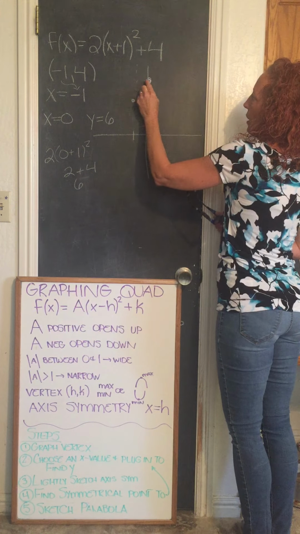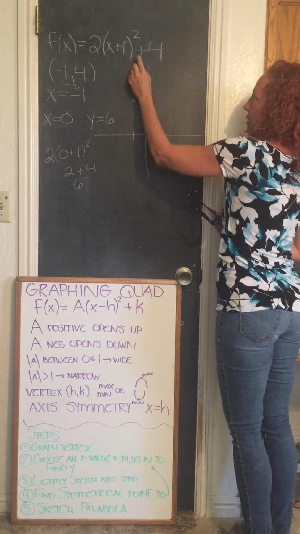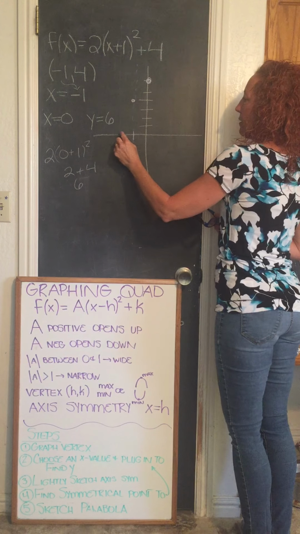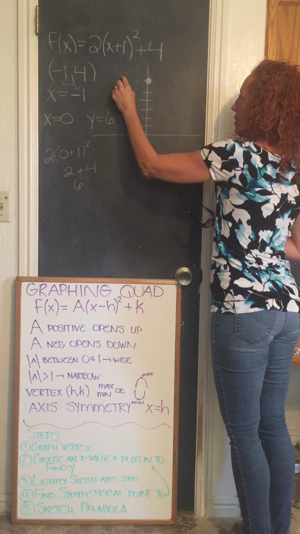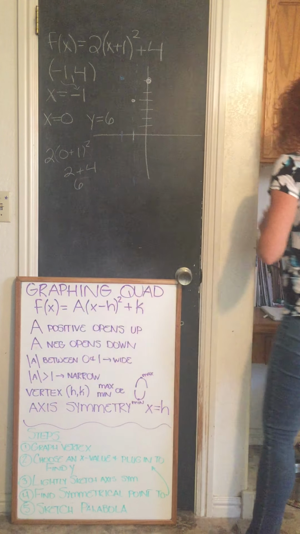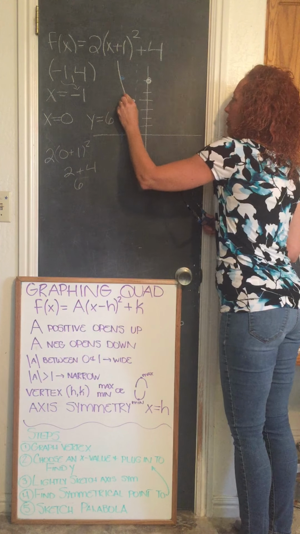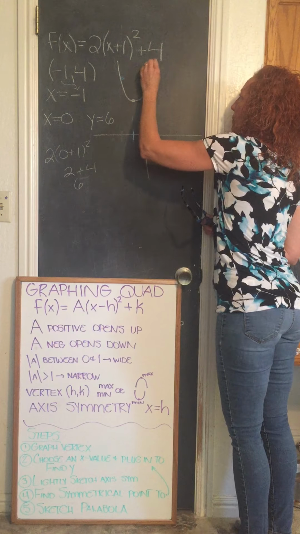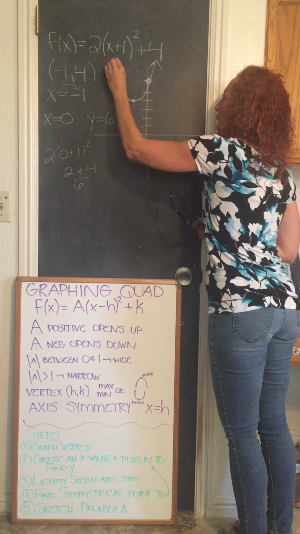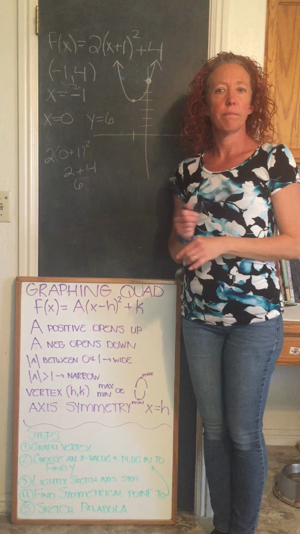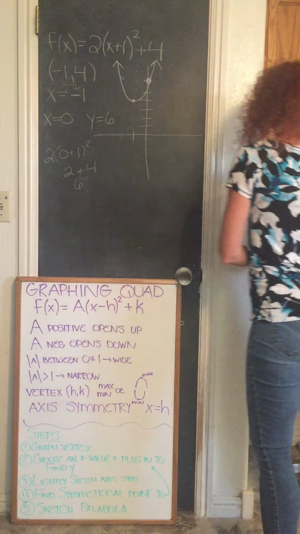This looks like it's only one space to the right. So if this is my axis of symmetry, I'm going to go exactly one space to the left, and I'm going to put my symmetry point right there. And now I'm going to smoothly draw that curve, remembering to extend that past those points and add in arrows. That's it. Hopefully this one was a little bit easier.